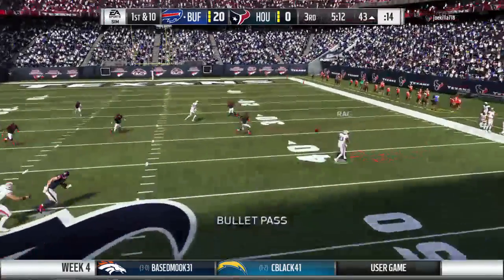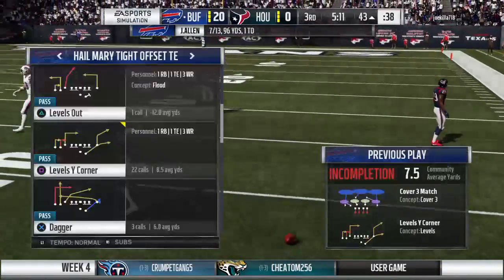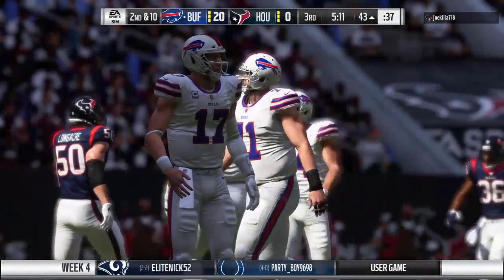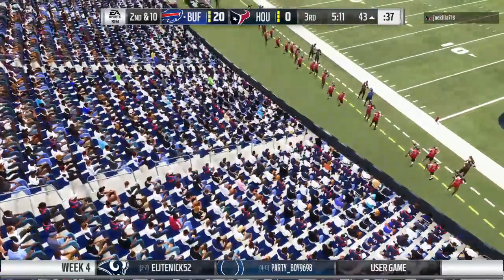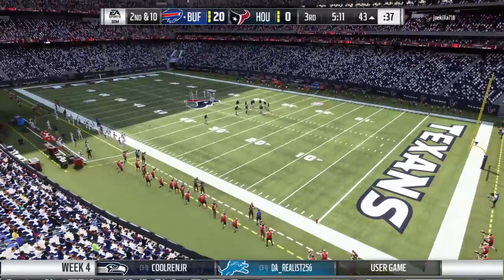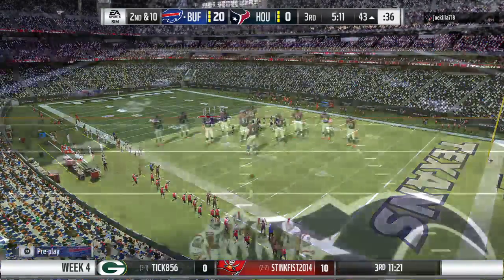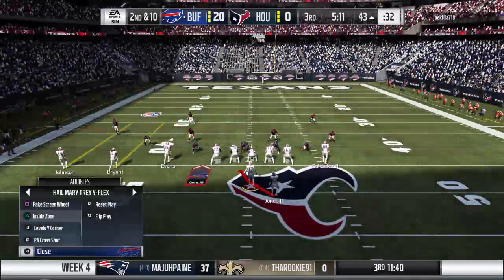Allen now on 1st down. And he whips that one incomplete there. Certainly looked like maybe his 3rd or his 4th read on his progression. Just trying to find his outlet man that time. Ends up leading him just a bit too much. So 2nd down, still 10 yards to go. Ball on the 43.